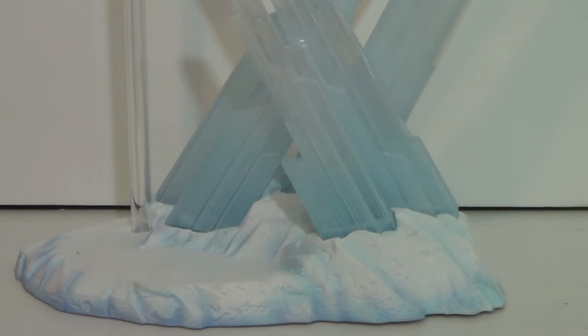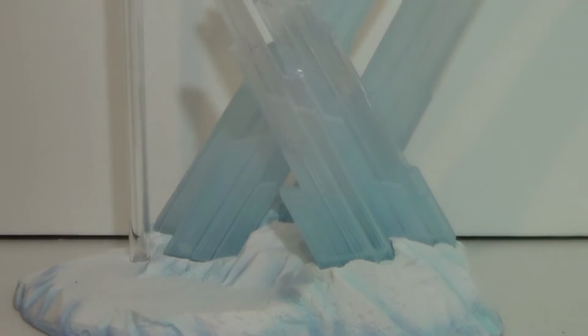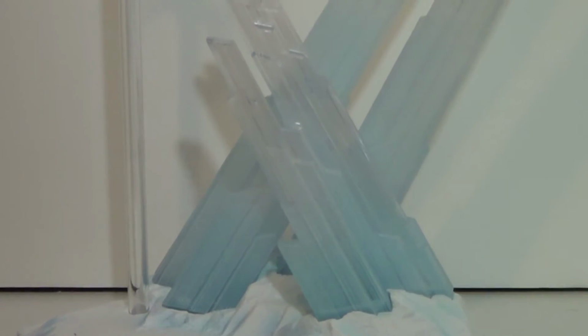Okay, well, here's a closer look at it. As you can see, it's based in snow, and then it kind of goes up to a very nice translucent blue, and then turns into crystal. And this piece right over here, the black C-clamp, is used for holding him in a flying position or maybe a hovering position. But this is a very, very well made display base.